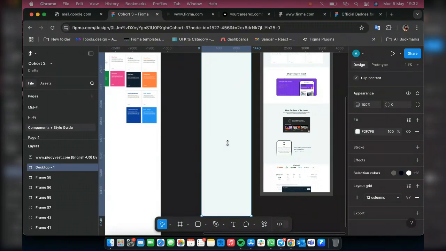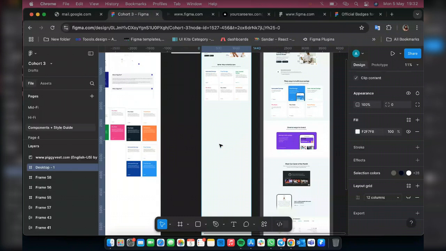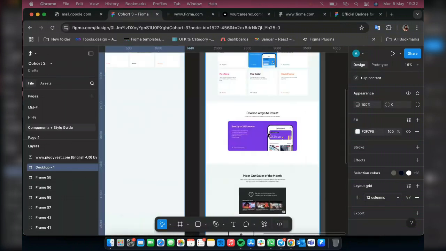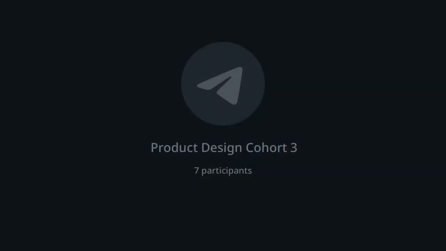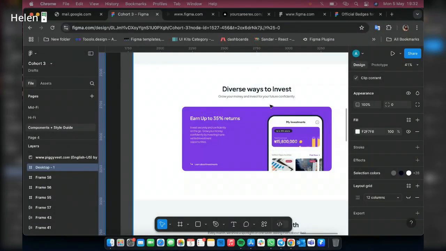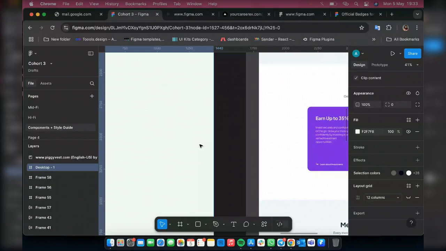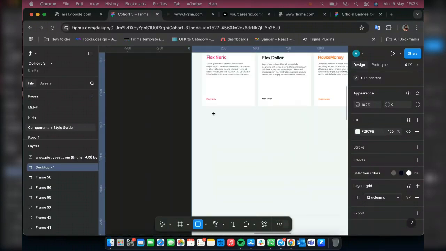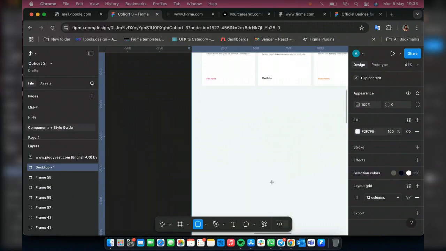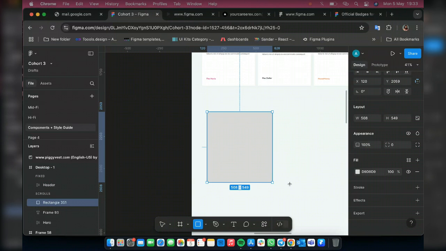Okay, so the next section we are going to design is going to be this particular section. But in this section, I'm going to just use an image, and my image is going to be at the left hand side. So I will not design just something like it, but I'm going to get an inspiration from this. So I'm just going to put this as my image here.